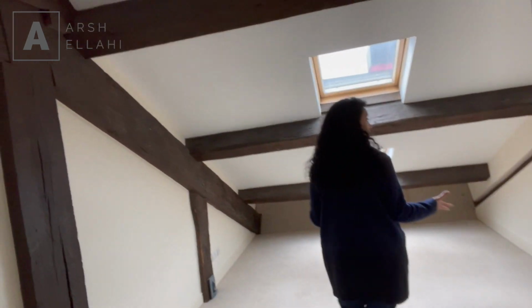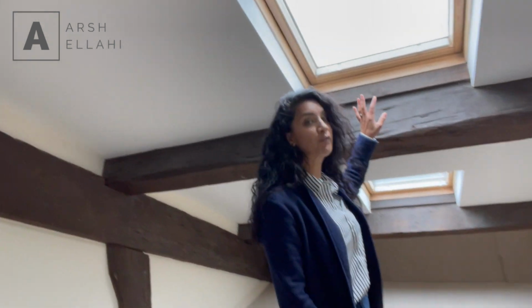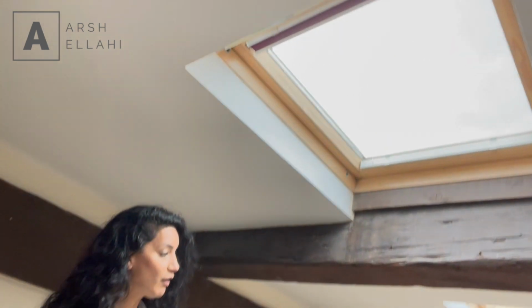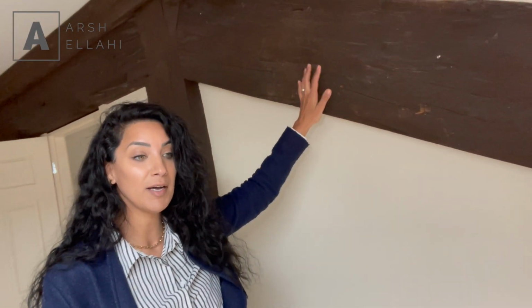Okay, so second bedroom, once again, we've got lots of opportunities for space, and having got a nice large double bed. We've got the original features of the property here, which are beautiful, and we've got the blinds that are functioning as well. Once again, I'd put another sofa bed in here to increase the numbers, or if people have got children with them. But lovely big space, carpets are in great condition. Probably go lighter on the walls, I'm not a Magnolia fan, so nice and light on the walls, but I'd keep these beams nice and dark. And once again, just keep it nice and simple and airy, and give it that loft penthouse feel.